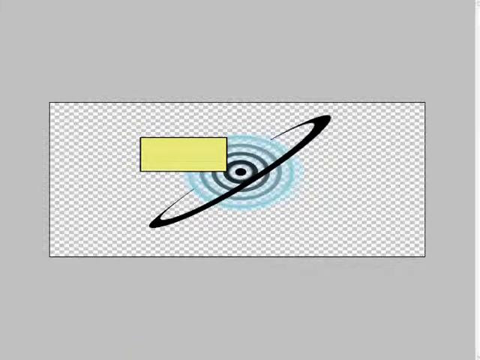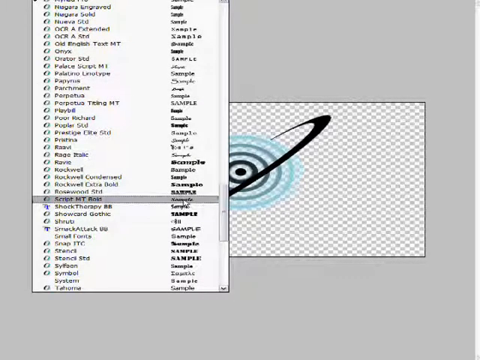Then what you're going to do is create a new layer on top of that, and select the text tool, which should look like just a big T, and drag a text box over your yellow box, and select any font that you want.